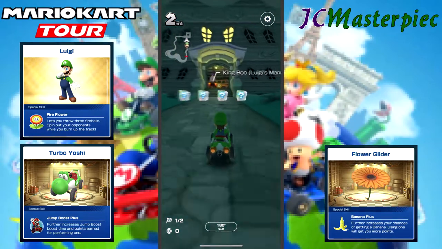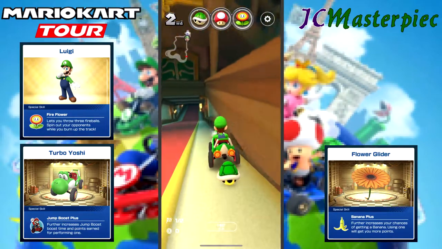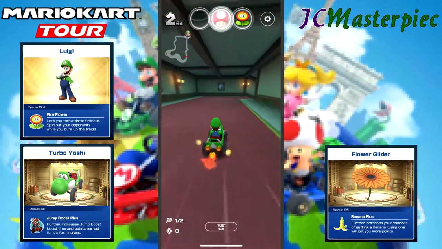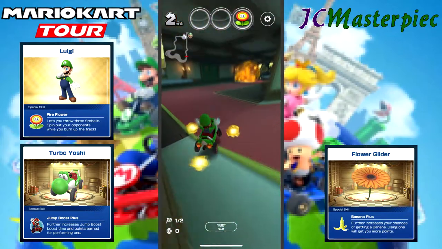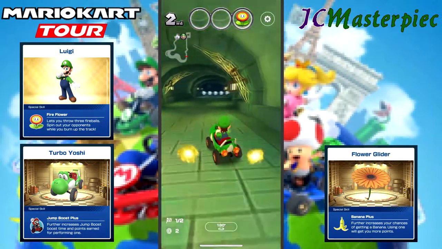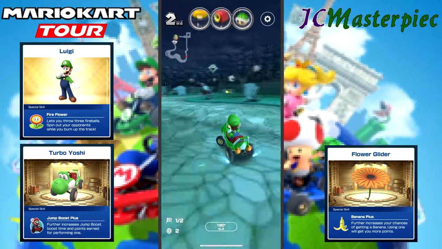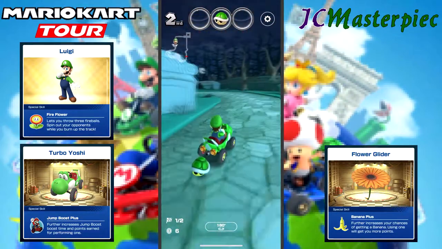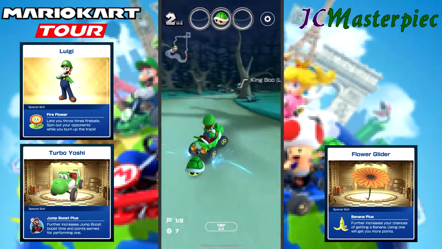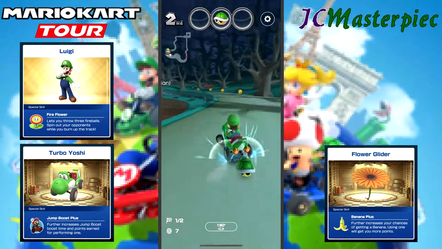He got quite the boost there. He got way ahead. Ooh, that hurt. Yeah, I'm kind of far behind here. Can I get any good items? Wow, that even exploded before I could even get in range. A green shell. Green shell? Seriously? Whew, that was close.